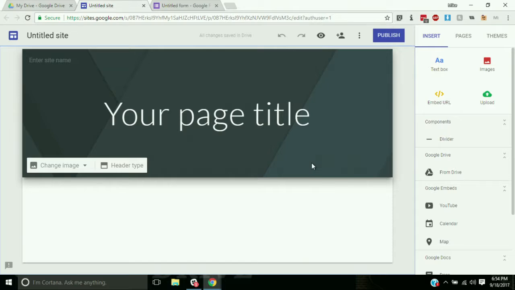Mike, if somebody sends us a read-only document and we drop it into Google, does it become editable? It depends how it was sent. Would it be like a Word document or something? Sure, a Word read-only document.